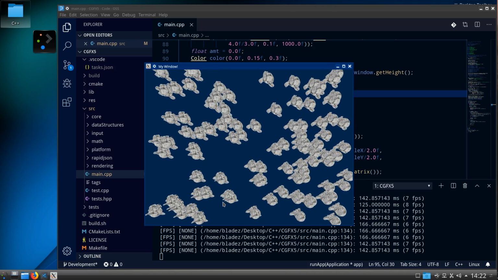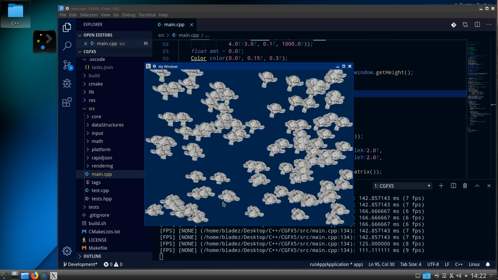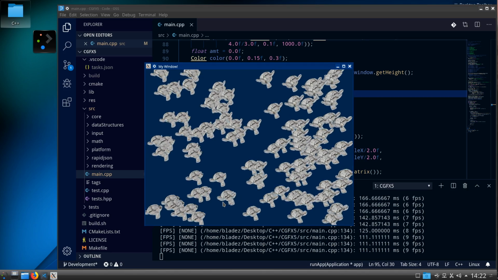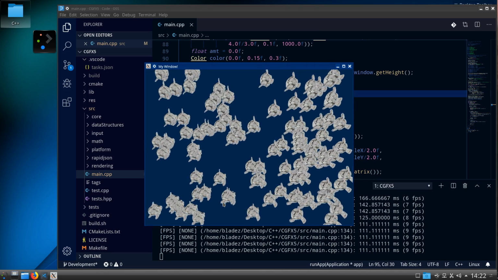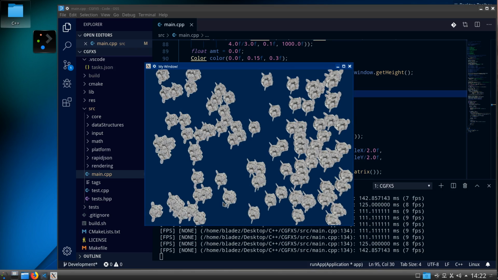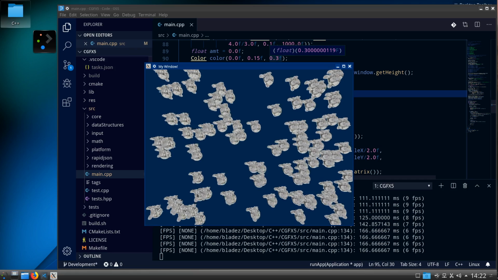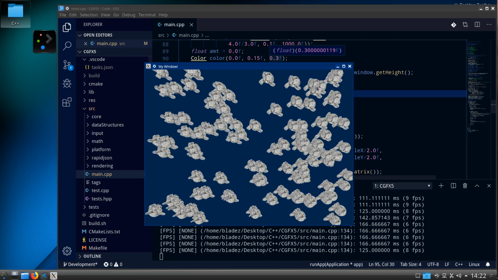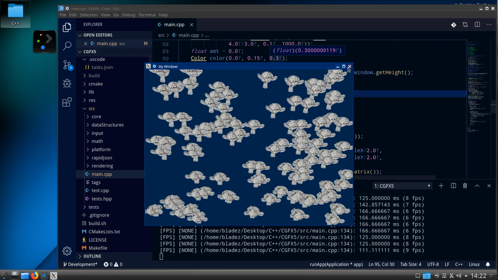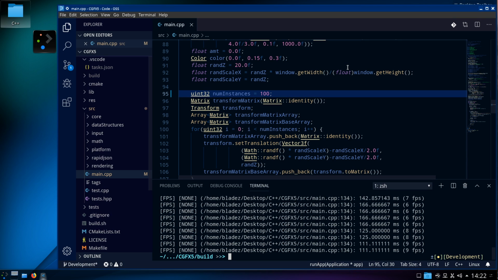There's no graphics card. Now, if this was on the Windows machine, which is the host of this lovely thing, we'd probably be able to get about 5,000 quite easily, I would think, before we started noticing FPS.